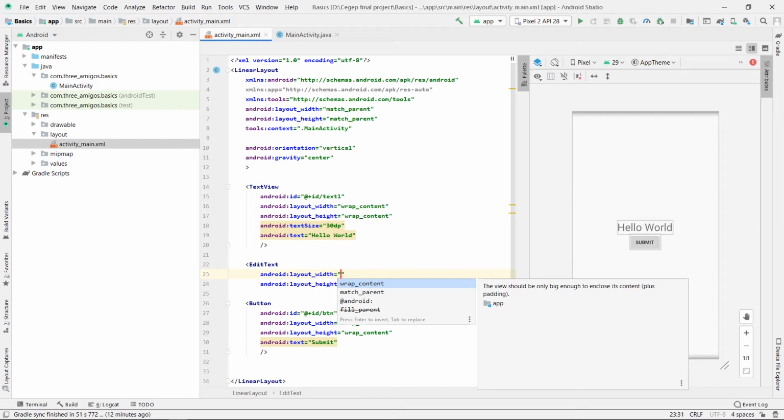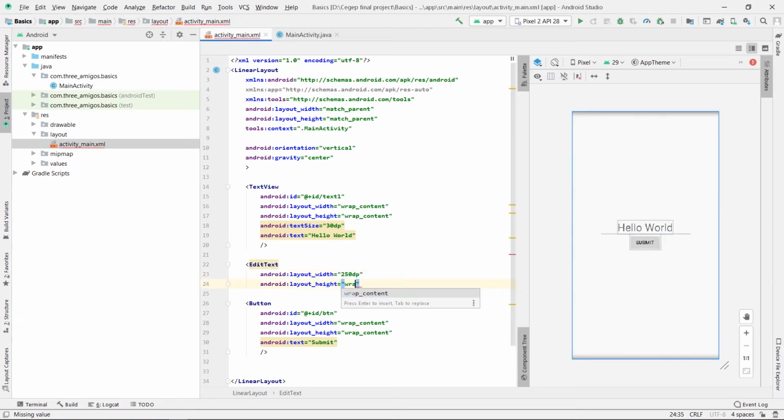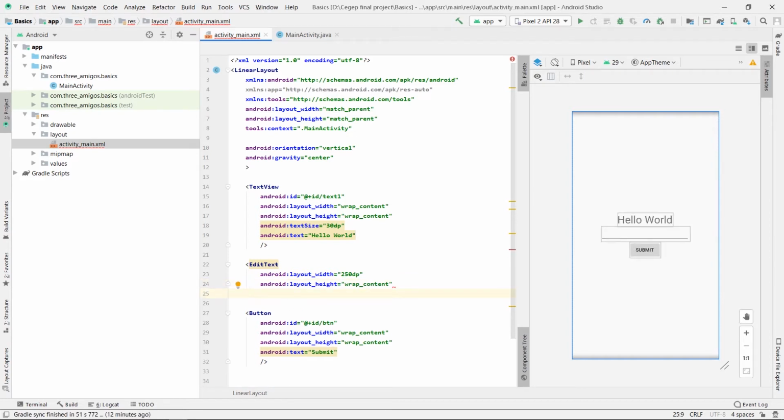It should have a definite size. We would do something like this. And layout height should be wrap content so that it adapts to the text size.